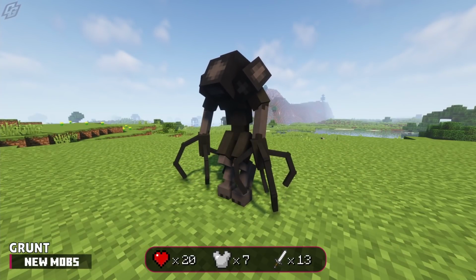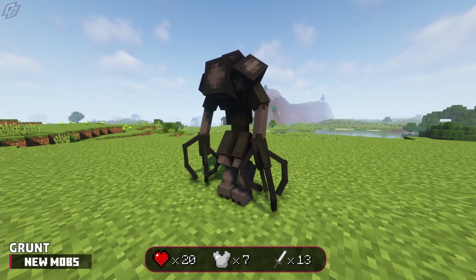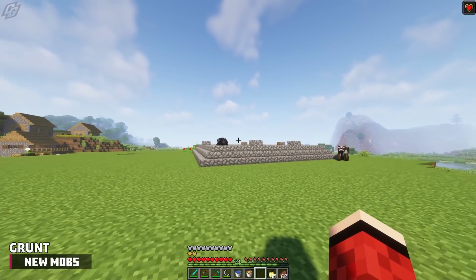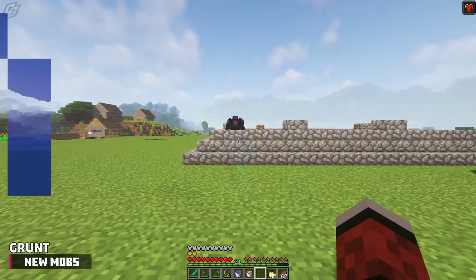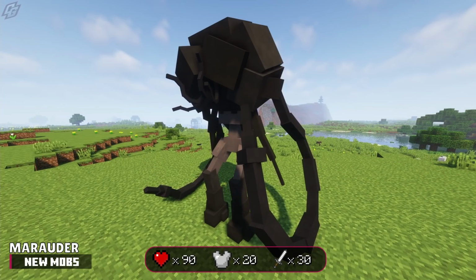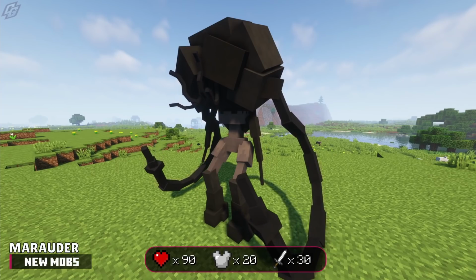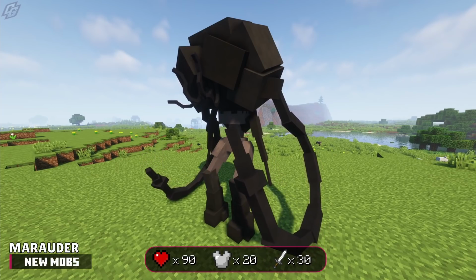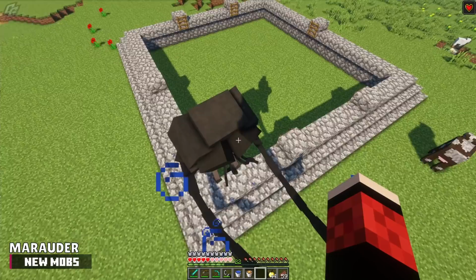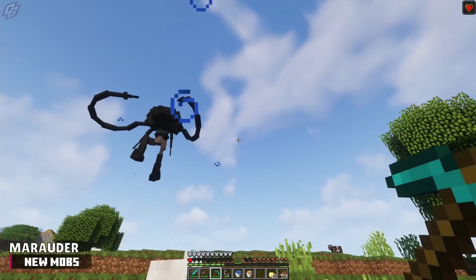The Grunt is another new mob in this update. It has 20 health points, 7 armor points, and deals 13 health points. This parasite puts Michael Jordan to shame with his incredibly giant leaps. It will perform these leaps at a target. The Marauder can be considered the adult version of the Grunt. It has 90 health points, 20 armor points, and deals 30 health points. Just like the Grunt, it performs giant leaps at a target.